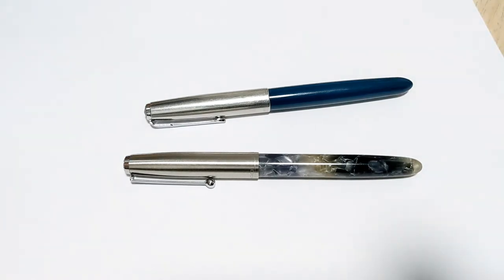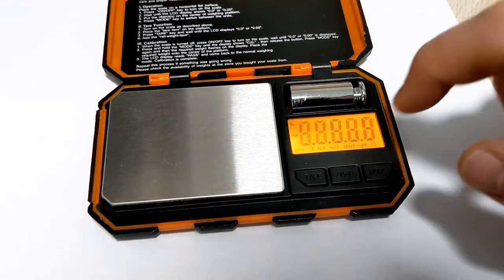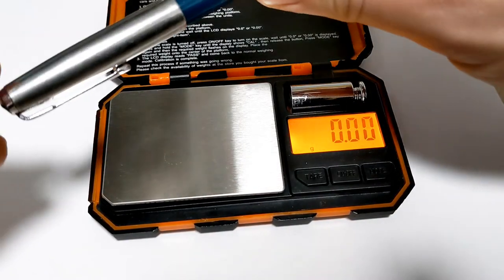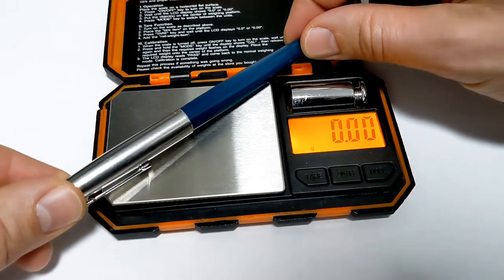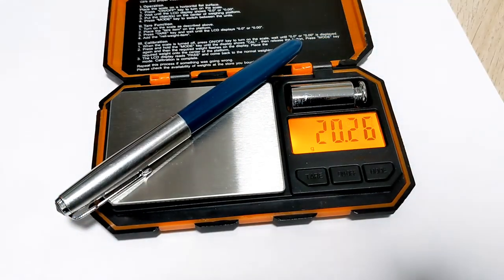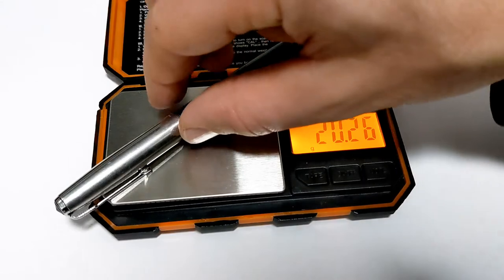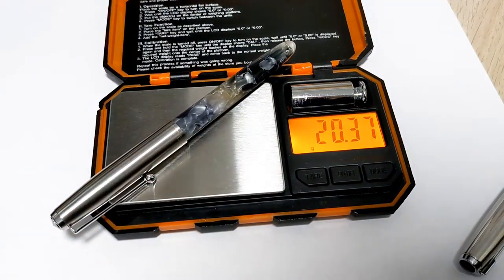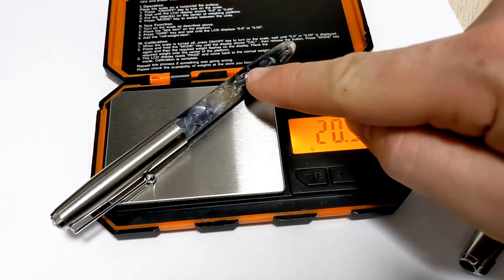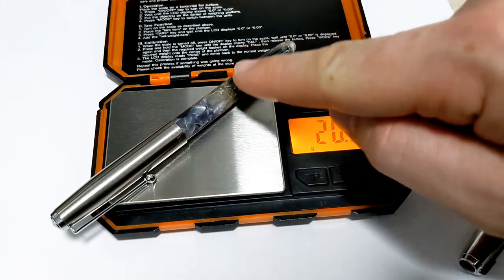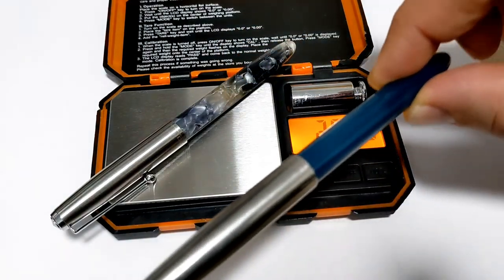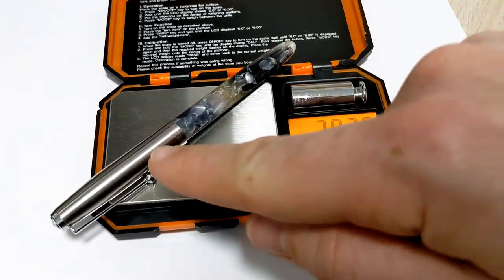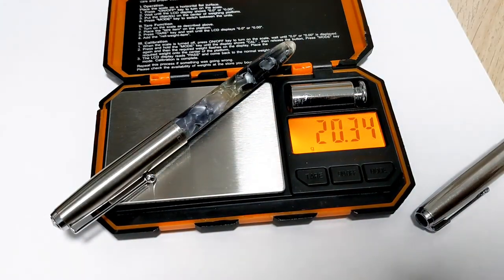Let's do the weight. To make things really accurate, let's see how they did with their weight. Here's the Parker 51, they're both empty. So 20 and a quarter grams. What do you think? Damn, that's pretty good. It's pretty good quality control on their end. So they weigh the same. The body on the Jinhao is one gram lighter than the body on the Parker, and the extra weight is just made up in the cap.